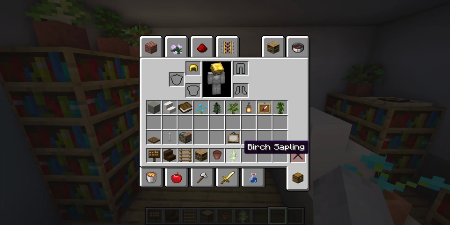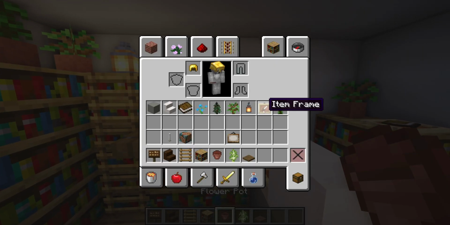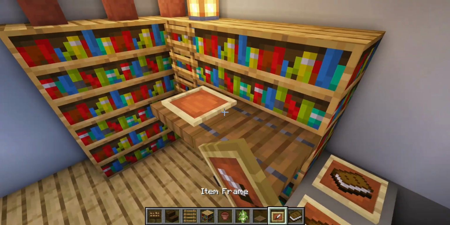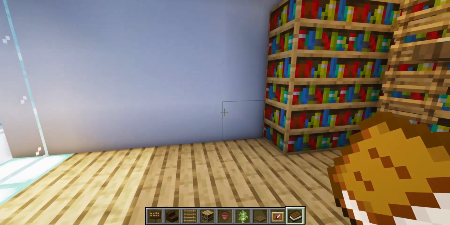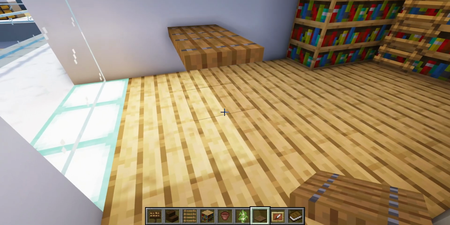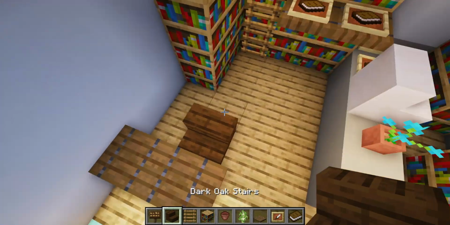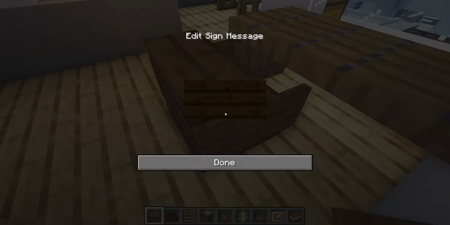Let's add some shelves to the bookcase, so we'll have a couple of spruce trapdoors, and we want to have item frames with books on the actual shelves, just like so. And then on this wall right here, we're going to leave a gap of 2 and then place a couple of spruce trapdoors, and we'll flip a spruce trapdoor here up on the end. Dark oak stair next to this with dark oak signs on the side of the stair, just like this.